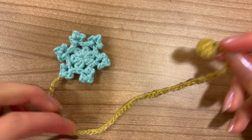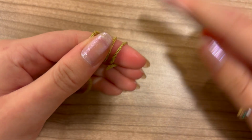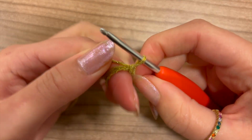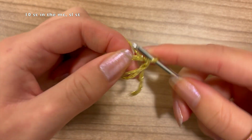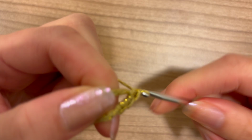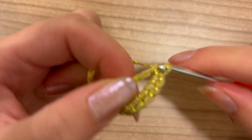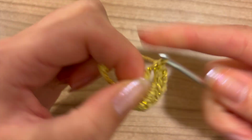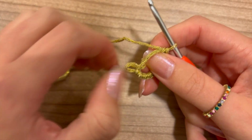Okay, so for making the chain, we're going to start right here. So grab the color of yarn that you're using for the chain. And make a magic circle. Now into the magic circle, make 10 single crochet. So this is 1, 2, 3, ... 10. Once you got 10, you can close the magic circle already.